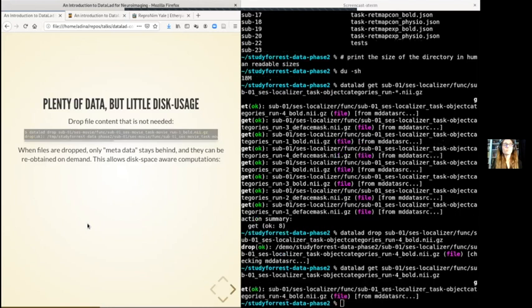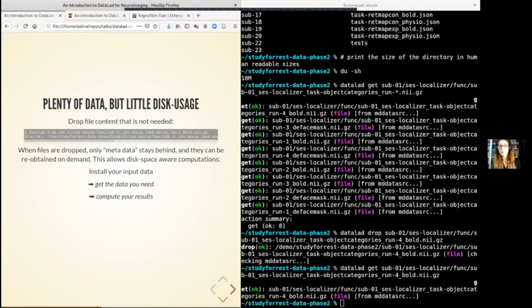So what stays behind when files are dropped is this file availability metadata that allows you to reobtain your files on demand. And what we use this for are disk space aware computations, where we install input data that is a lightweight, very low disk space usage link. We retrieve the precise data that we need.